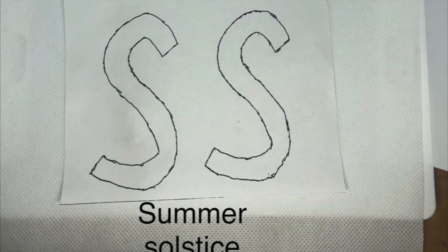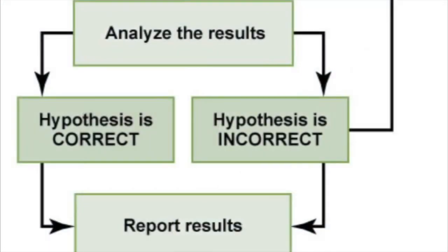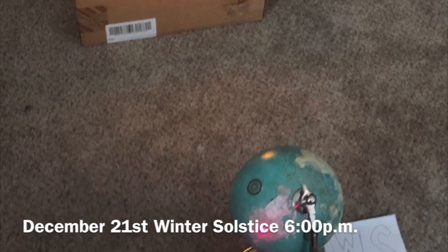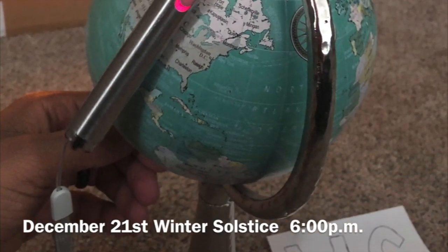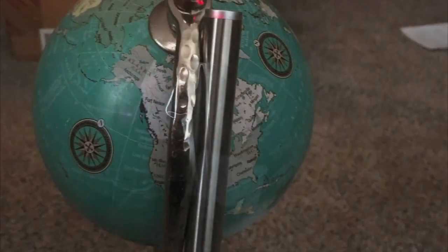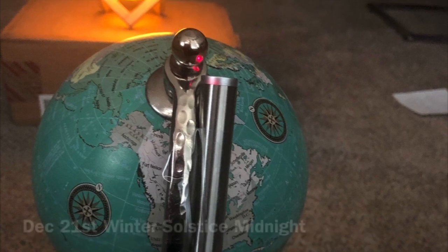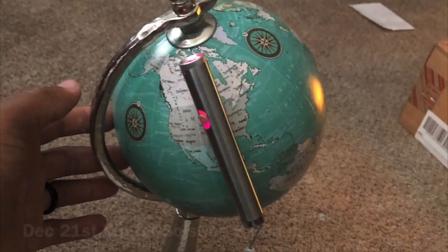It is confirmed. Every time I observed the star, it was there. It remained stationary for the six-month duration of the experiment. I chose those dates specifically to challenge the heliocentric model, which describes the Earth being tilted farthest away from the sun on winter solstice, and six months later on summer solstice facing the opposite direction — 180 degrees. Not to mention, we're supposedly traveling hundreds of millions of miles around a gigantic sun. Meanwhile, that star never moved, just as I predicted. My hypothesis is correct.